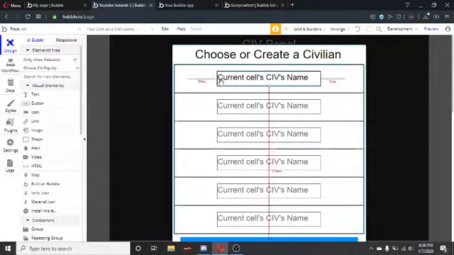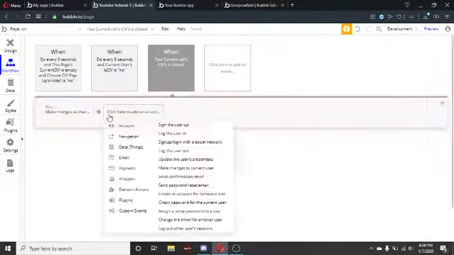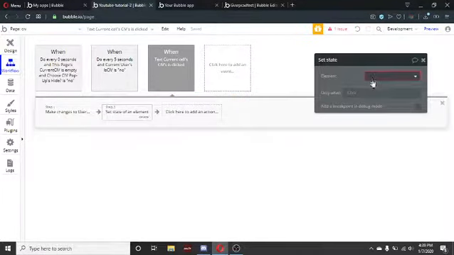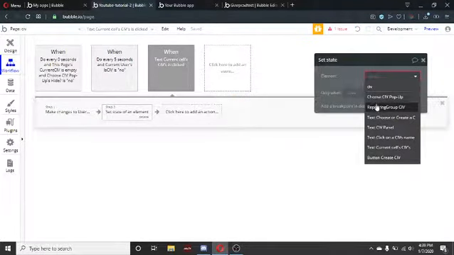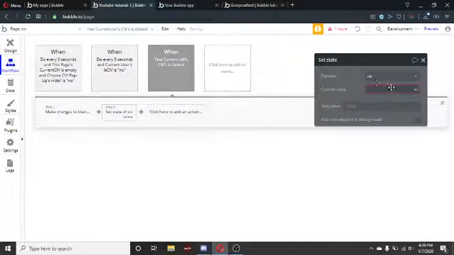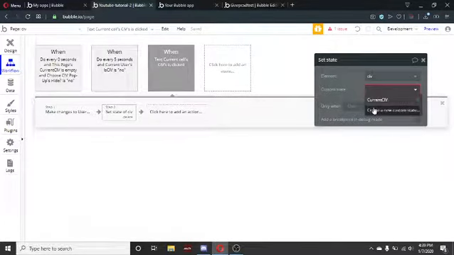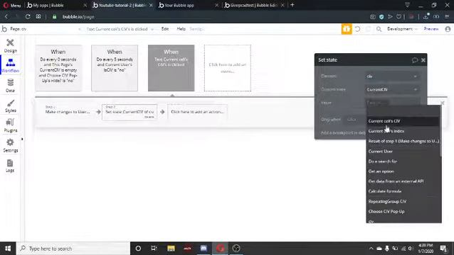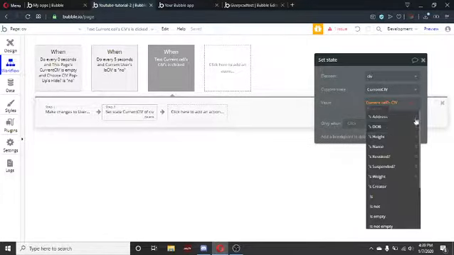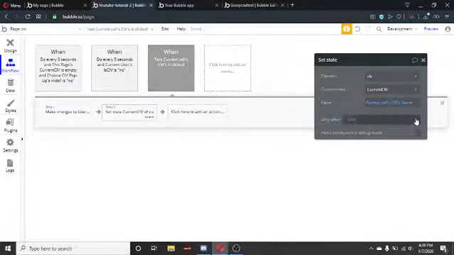Okay, now back up to here where you've done this. You're going to do start/edit workflow. We already got make changes to user, but you also need element, and your element is going to be Civ, which is just the page. So it's Civ custom state current Civ is current cell Civ, and you can do address, date of birth, but I'm going to do name. So current cell Civ's name.